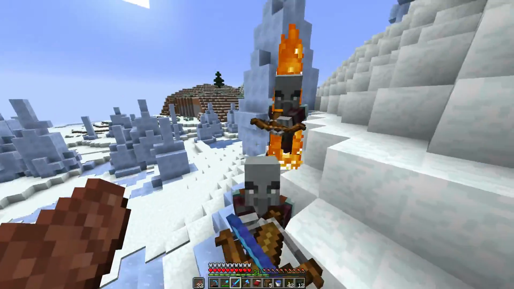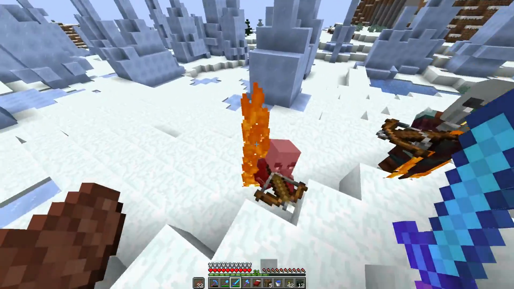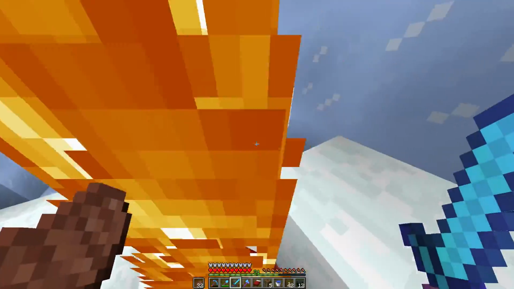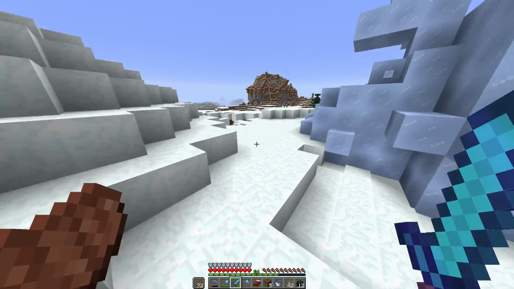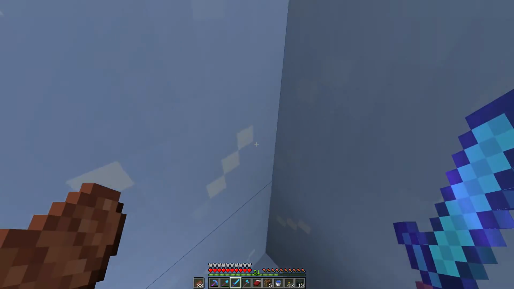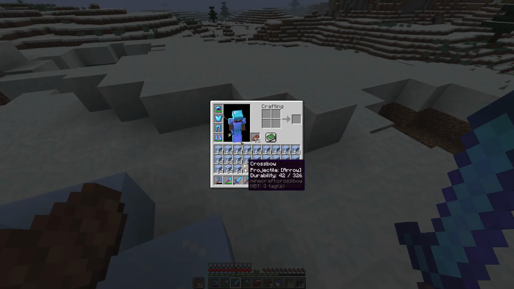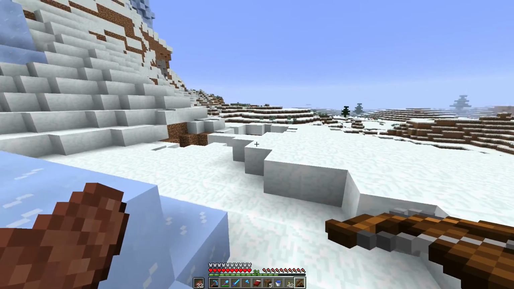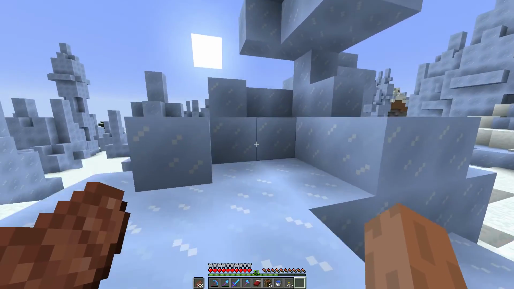Oh no, the crossbow spam. The crossbow spam is real. I've been trying to get used to the toggle sprint and everything like that. I think it's better to hold down crouch. I think that's just infinitely better. Actually, that's a good point. Hey, we got a crossbow and it's loaded. Pew. Right. I think it's just infinitely better to press down crouch.